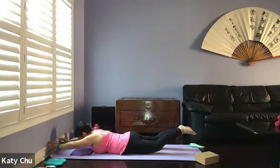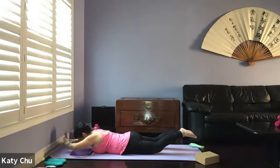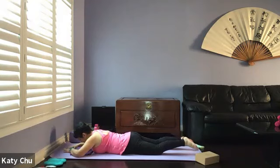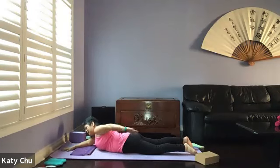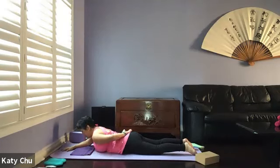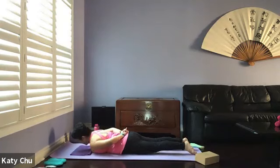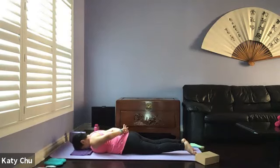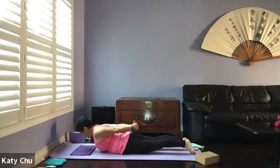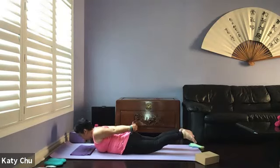Superman, staying here for 5, 3, 2, 1. Slowly and gently release everything down. We're going to swing our arms behind our back. Going into locust. If you can interlace the fingers, go ahead. Modification, arms by your side, not touching your body. Lifting the head, chest up, now toes towards the heels, legs and thighs off.